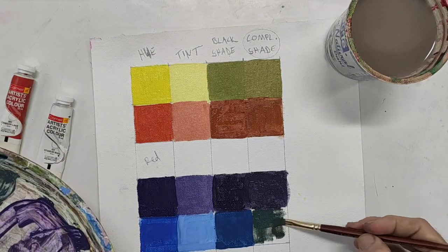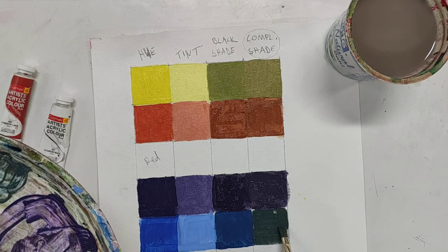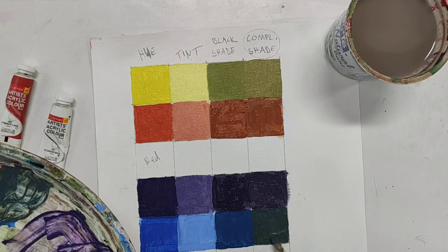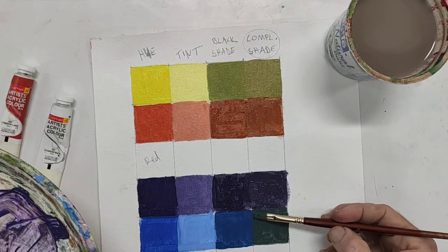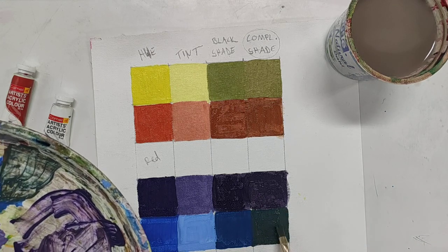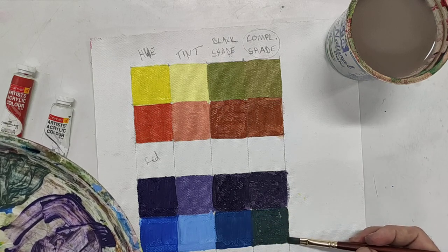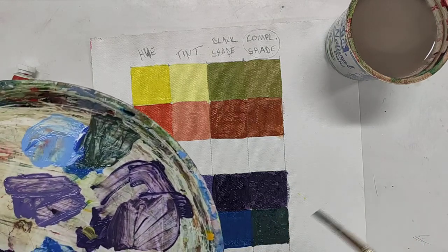But the beautiful thing, the secret about using complementaries is that it cuts down the intensity, and there are different reasons why you want to cut down the intensity in a painting. Typically, to make things look far away. When things are far away, the color is not intense. If things are closer to you, they're more intense. So that's one reason why you want to cut down the intensity. But even besides that, by using the complementary color you create out of the blues these beautiful grays. All right.